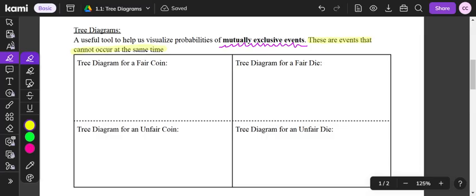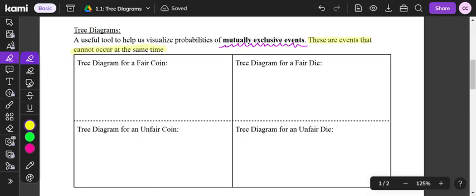If you go back to that flipping a coin example, if I were to flip a coin, let's say 4 times, well, we know that each time I'm either going to get a head or a tail, right? I can't get heads and tails at the exact same time. That's because I can't flip the coin more than once all at the same time. It would be really weird to flip one coin 4 times all at once. That's impossible. If you had 4 coins, you could do it, but you cannot do that with one coin. We would say that each coin flip is a mutually exclusive event. Just because you got heads once doesn't mean you're going to get it the next time.